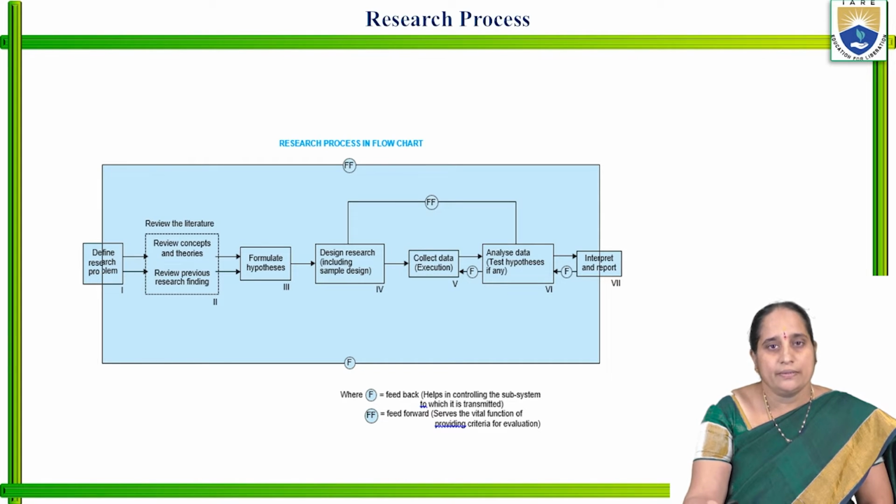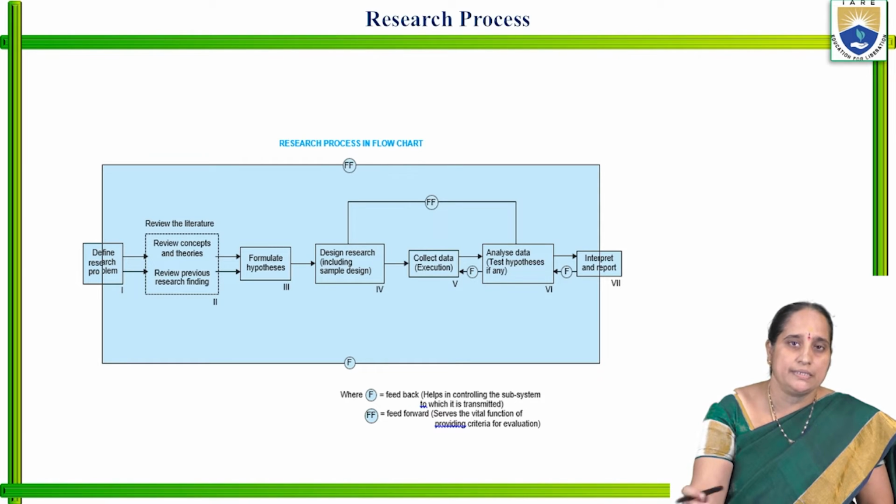Coming to non-random sampling techniques, we follow a systematic procedure in the selection of a sample from the universe. Sometimes we divide into strata. Sometimes we go with cluster sampling, sometimes area-wise. Sometimes we allot some sort of quotas and select based on that. So the sample design involves different types, and again it is based on the nature of the study.